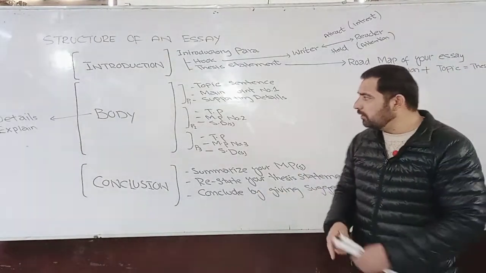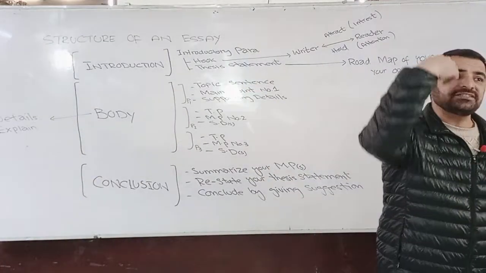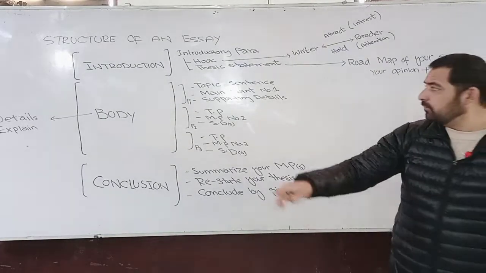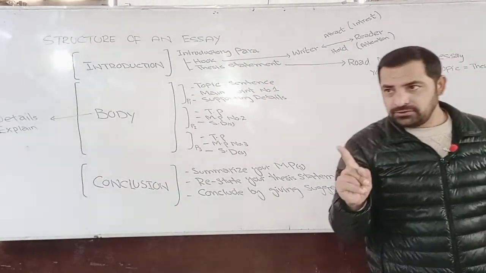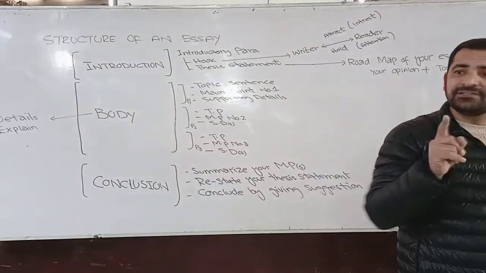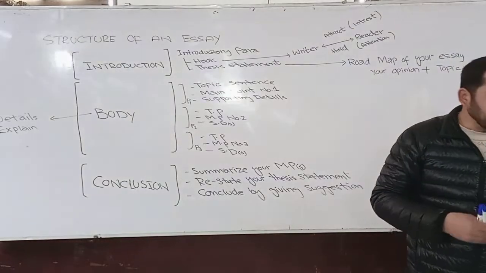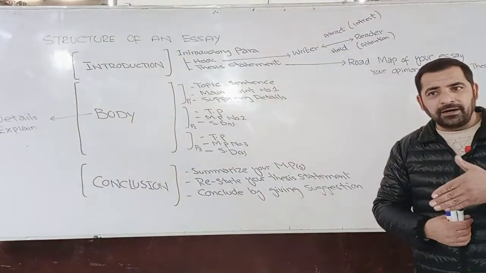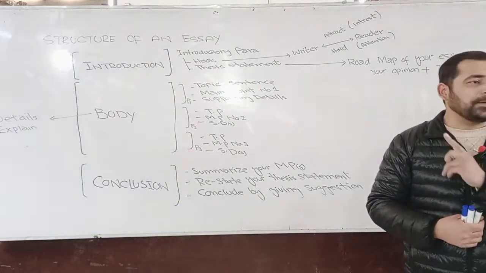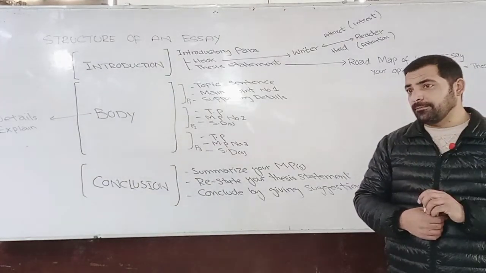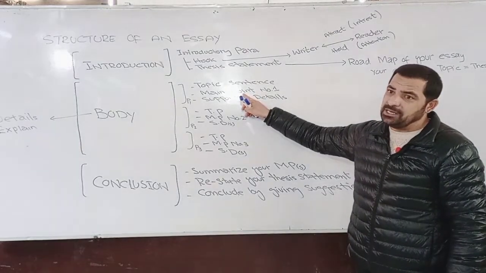Got it? All right. So what is a topic sentence? One sentence or a couple of sentences about the topic. And let me tell you, this is not your thesis statement, and the topic sentence is not your main point or the points you have already brainstormed on the topic. It's a general statement about the topic. So make it a practice: whenever you change the para, you have to tell something about the topic. When you start a new para, you have to tell something about the topic. It could be anything. And then you have to introduce your main point.